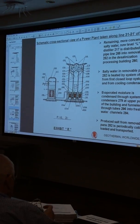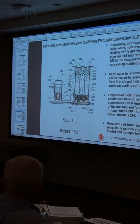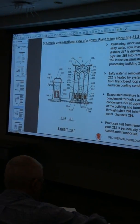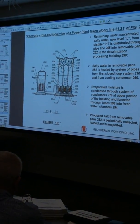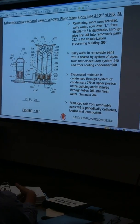And doing what with the salt? Well, you can take it to the freeways, but I don't focus on this very much. I would rather return it to the ocean or use it in replenishing geothermal reservoirs. Okay, we can do that. But this is one option. And minerals, extraction of minerals, same principle.